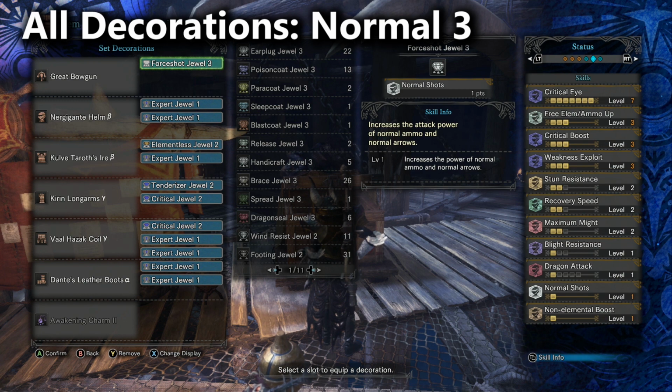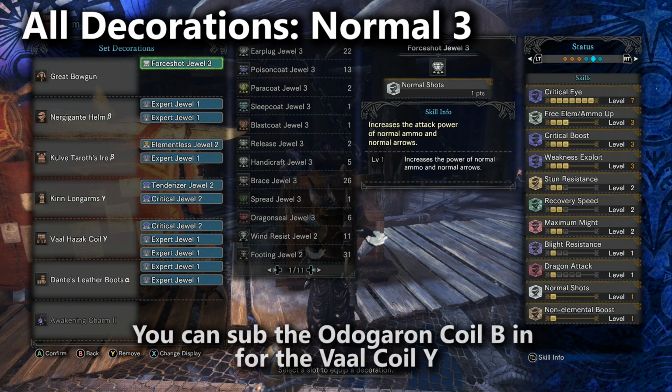Well, anyways, like the release jewels or Awakening, what is that, ammo up skill, right? So all that gets taken care of pretty efficiently, and it comes out, I don't know, this is about as good as it gets, right? Like, look at that. I got non-elemental boost on there. I got the normal shot skill on there. Everything you would want for a normal ammo 3 build, which is what this is.